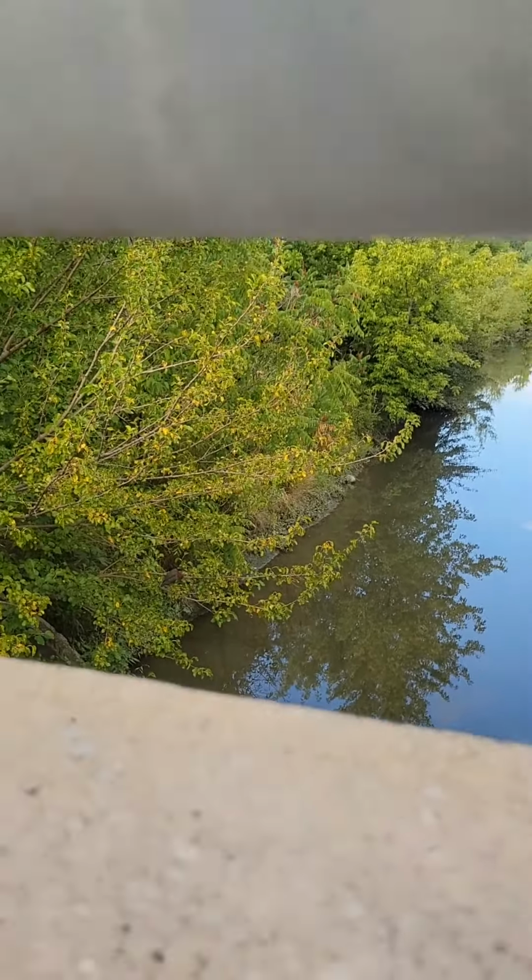Sorry about my hand, guys. See if I can't zoom in. Anybody know what this bird is? I've never seen it before. I think I did see it in a book or something. What are you, Google lensing it? Where's he? I lost him. There he is.